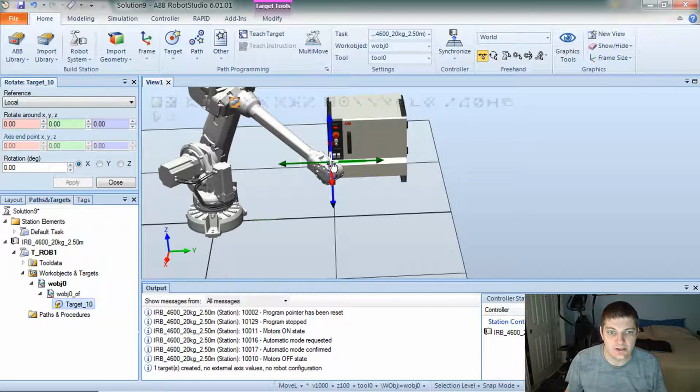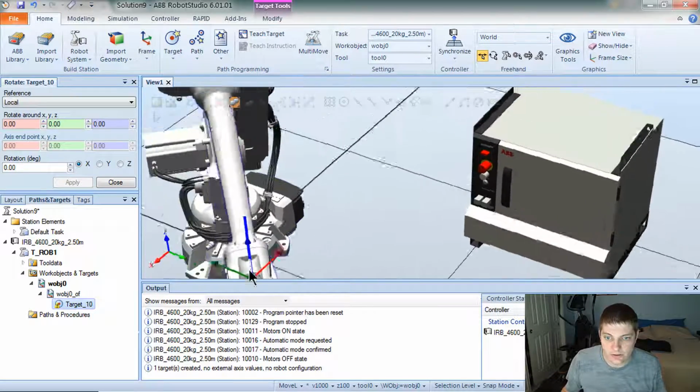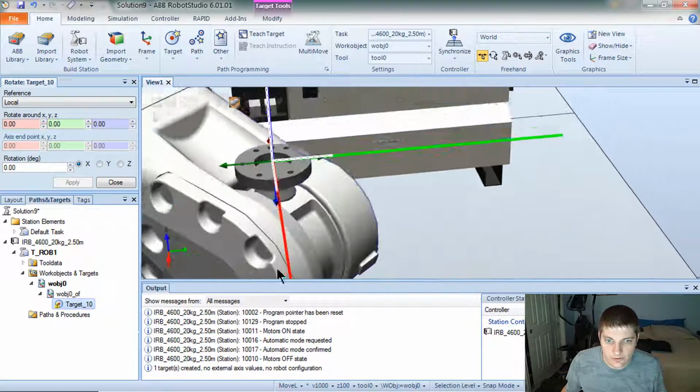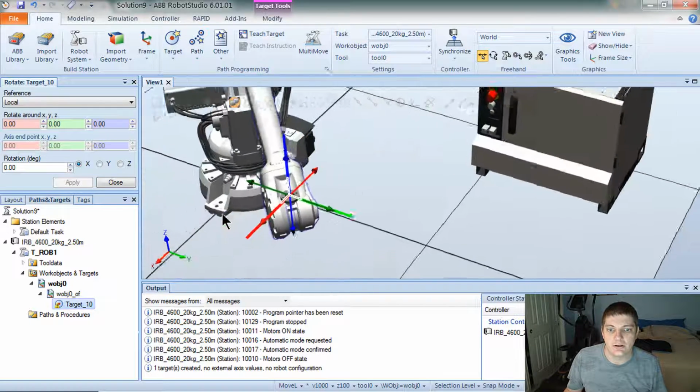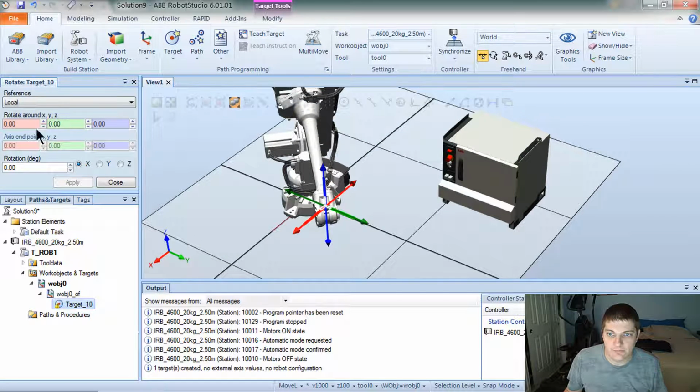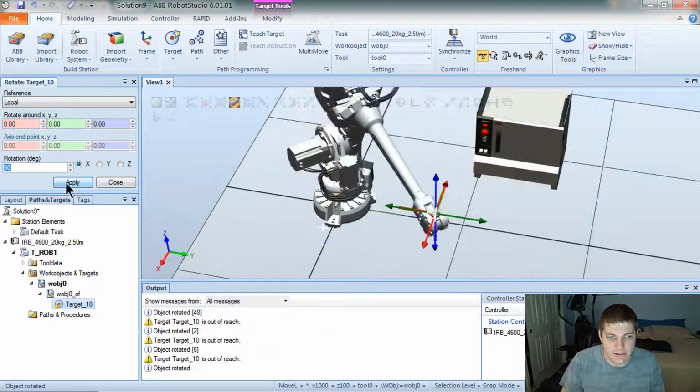That's saying from this very point where all 3 of these axis identifiers meet, that's its origin. That is the point, the location in space, and you want to rotate about those points. Now this is to specify a rotation around a different point altogether, so that's confusing as well. But what you want is down here, if I want to rotate about X, I'll say 90 degrees, apply, and by 90 again.